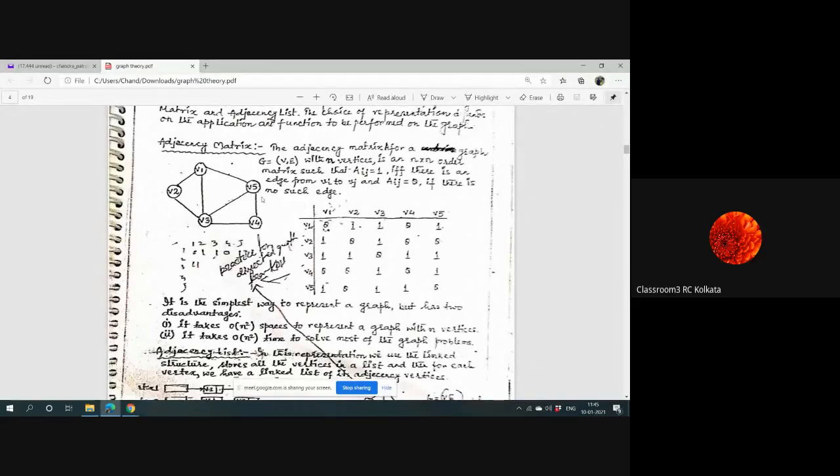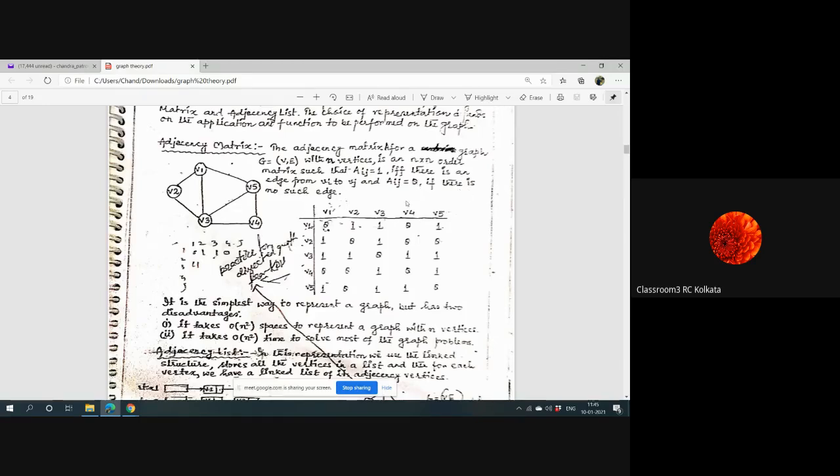What does it say? The adjacency matrix for a graph G equals to (V, E) with n vertices is an n into n matrix such that each cell number Aij will be 1 if there is an edge from Vi to Vj, and Aij equals to 0 if there is no such edge.